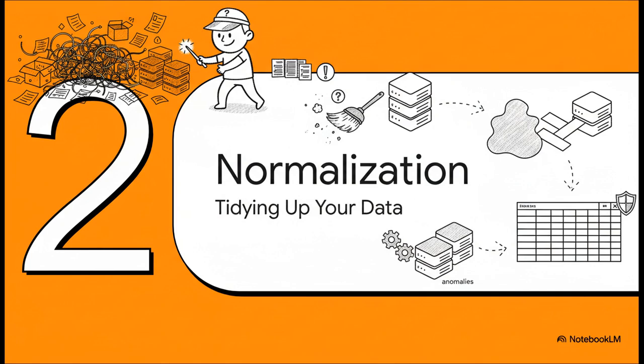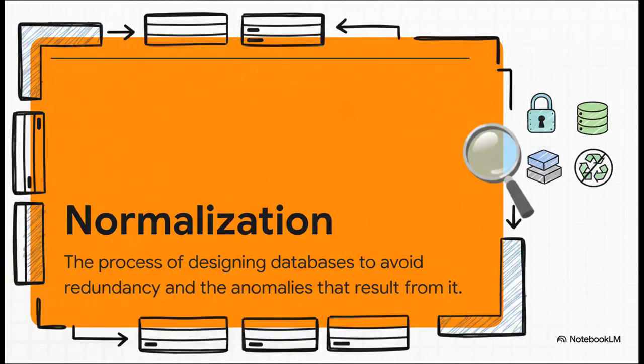Well, the solution is a process called normalization. You can think of it like a professional organizer, like Marie Kondo, but for your data. It's a series of steps that cleans up the mess and, more importantly, prevents those dangerous anomalies from ever happening in the first place. So here's the core idea. Normalization is a formal, step-by-step process that you use when you're designing databases. Its entire reason for existing is to structure data in a way that avoids repeating information, what we call redundancy, and by doing that, it gets rid of those update, delete, and insert anomalies we just talked about. It's all about designing for data integrity right from the very start.